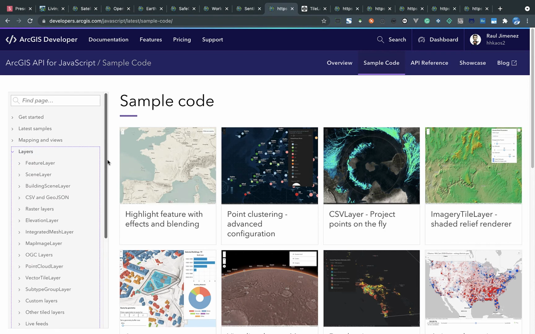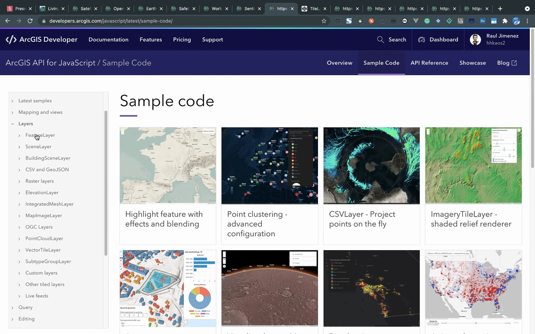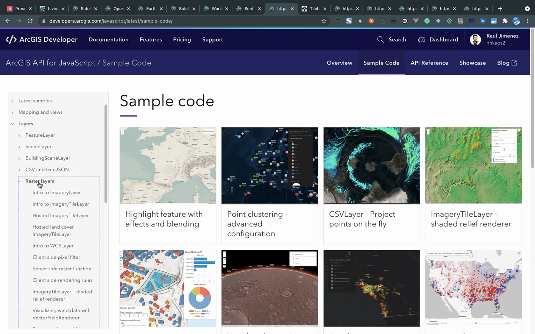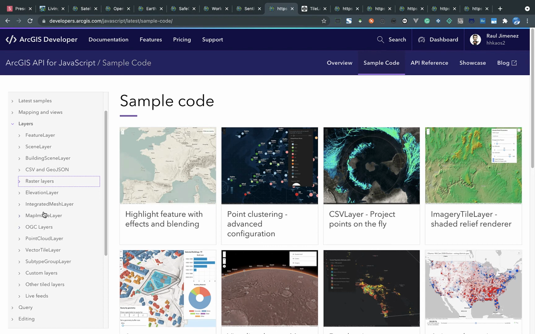Here on the layer menu, you can see that this is split. We have the feature layer, with some samples here. As I said, there are many more layer types I don't have time to talk about, and they are not as important as these ones. Here, the raster layer is talking about the imagery layer, the last one we have seen. Here we have the map image layer examples, and here we have the vector tile layer, and within the other tile layers, we will find other tile layers.